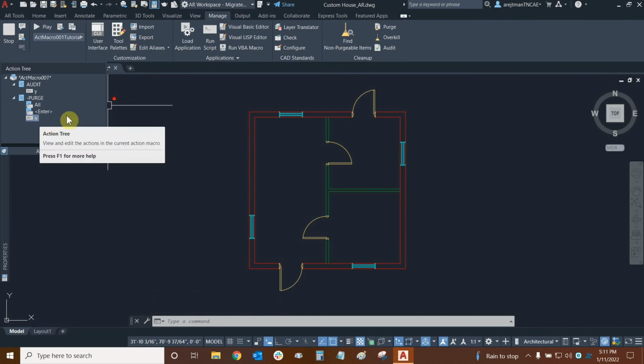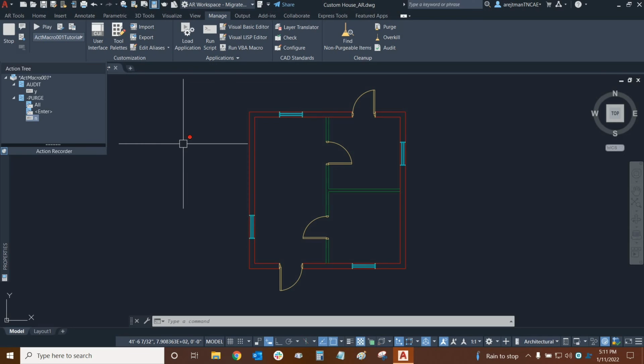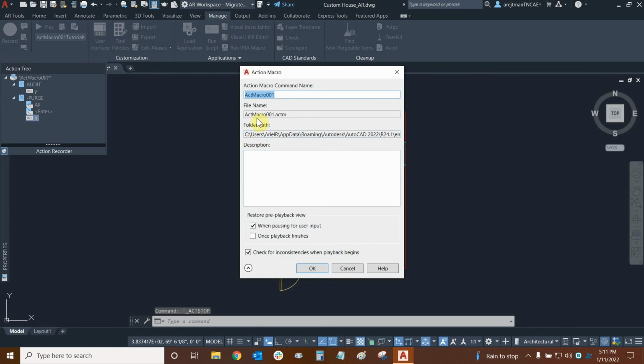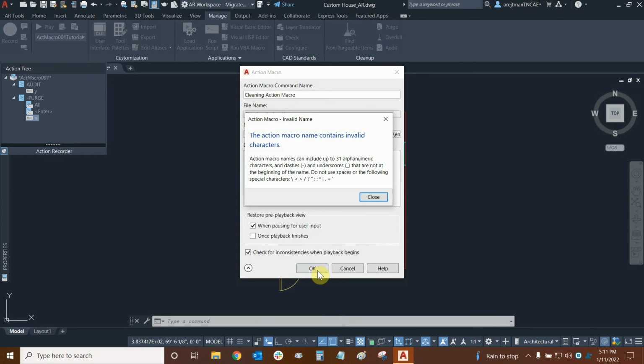Now all of those settings are here in our macro. And now we are done with this macro, so we're going to click on stop. It's going to ask us to give it a name, so we'll call it cleaning action macro. And we can give it a description, audit plus the minus purge, which is a little bit confusing. So let's actually replace the plus with and minus purge. There we go. And so everything here is fine as it is, and then we'll click OK.